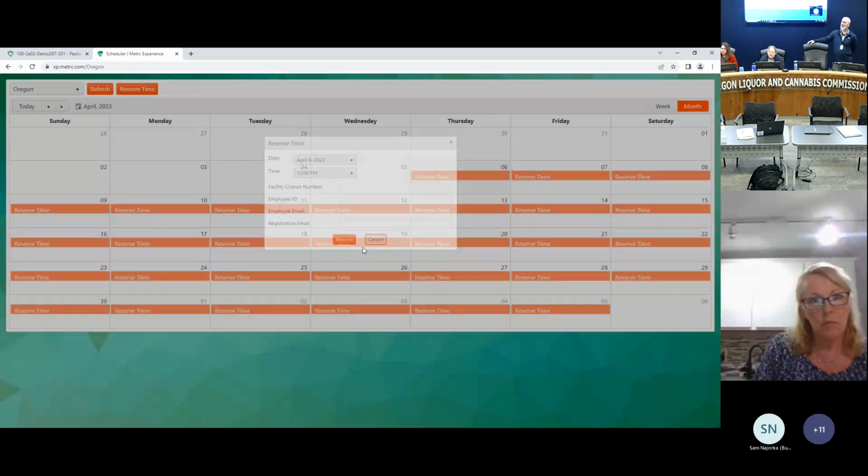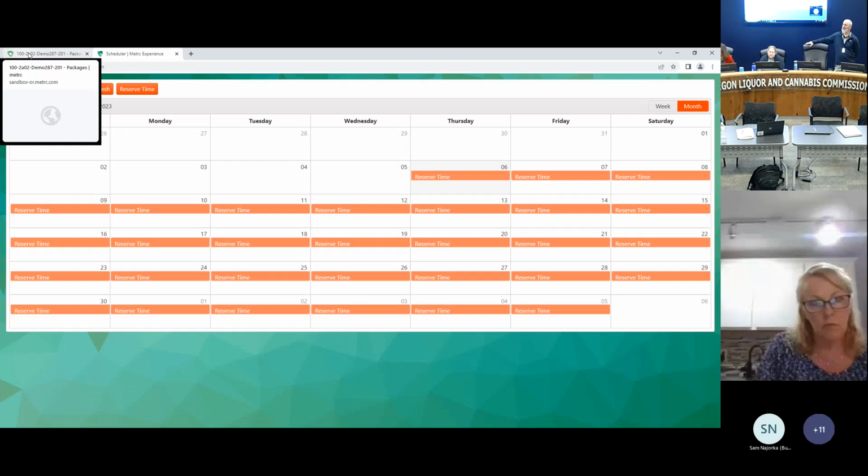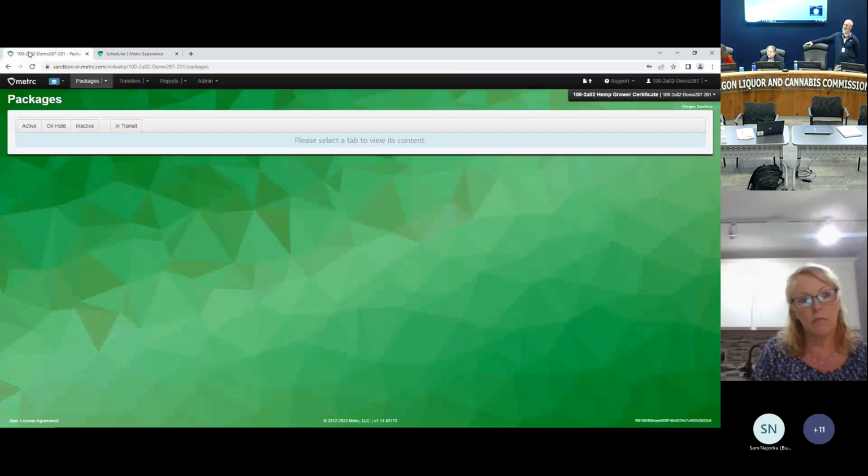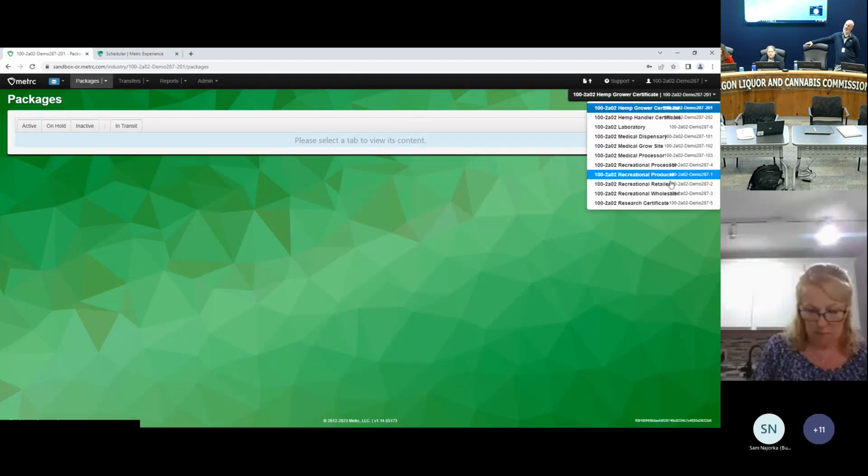I'm not going to wait until 12 o'clock. So what I got was an email. It's going to be the same email you got when you got your account created for the first time. It's going to give you the link, you click it, you set up your password. Then you're going to get logged into the sandbox environment, and you're going to have one of each license type we have in the system.